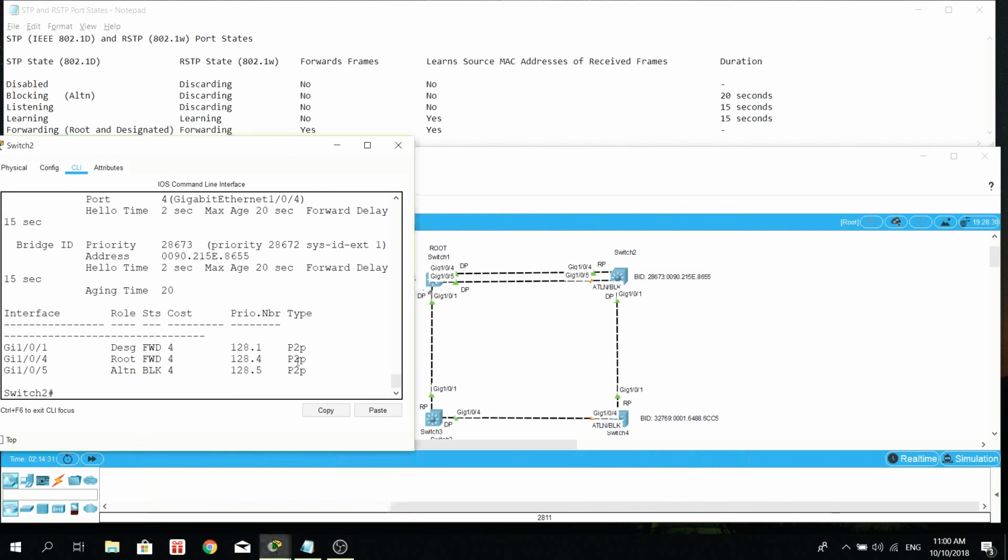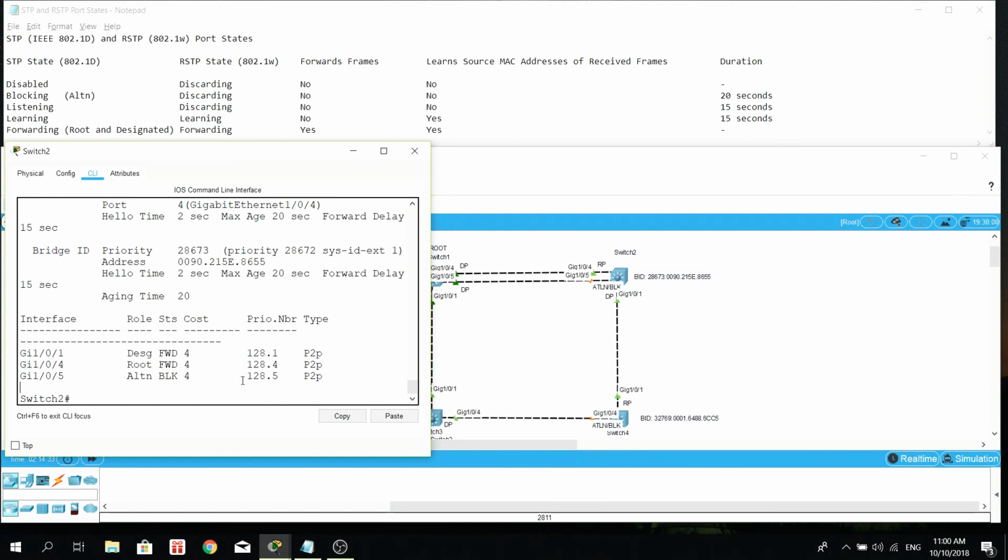So let's go back to switch 2. Like I said, gig 1/0/4 is actually the root port, and its state is forwarding, and gig 1/0/5 is the alternate port, meaning that it is the alternate port to get to the root bridge just in case the root port goes down.